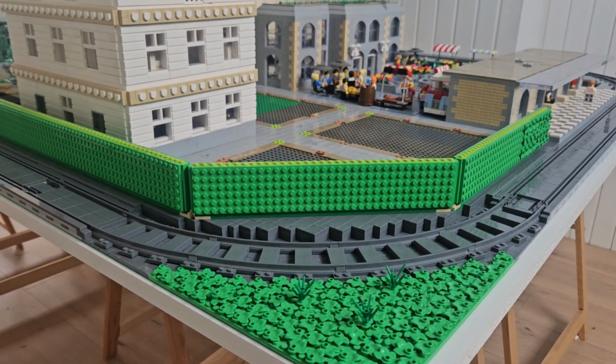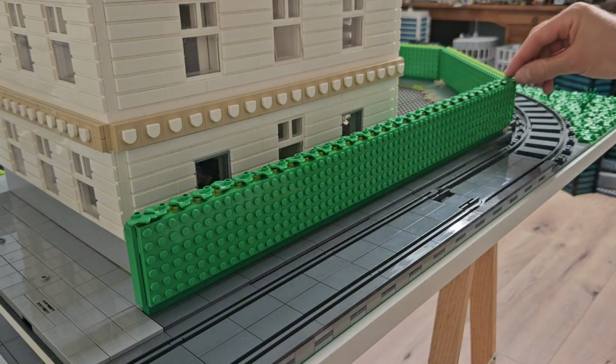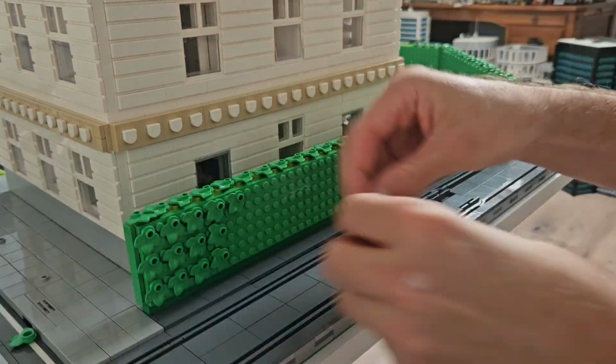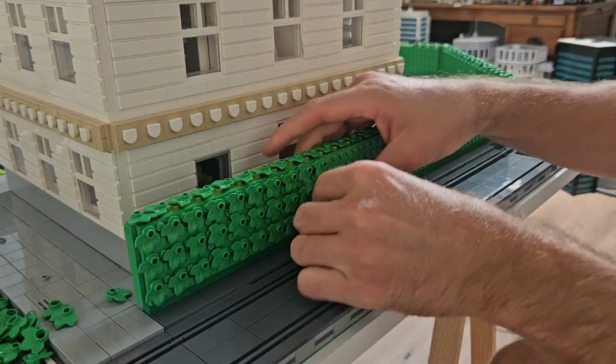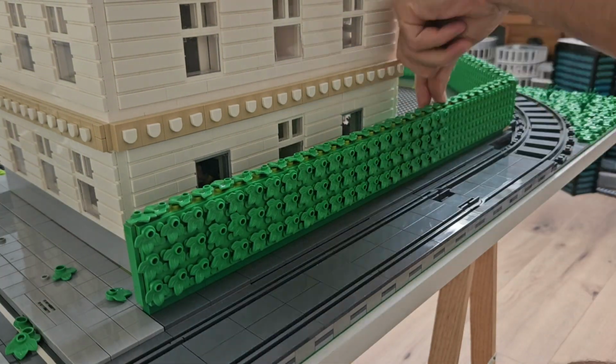Now it's time to finish the hedge with leaves. I had a massive bag of them, but they get used up quickly this way. Looks like I'll be heading back to the Lego store, where they're thankfully often available on the pick-a-brick wall. With the final leaves in place, we're looking at the finished result of this project.